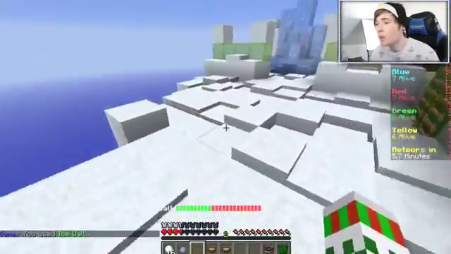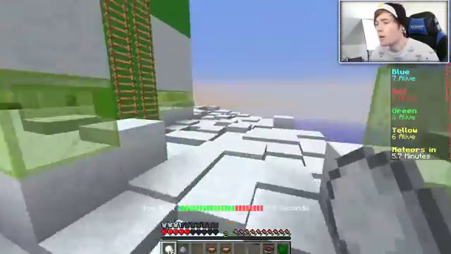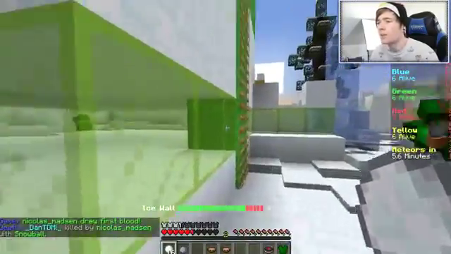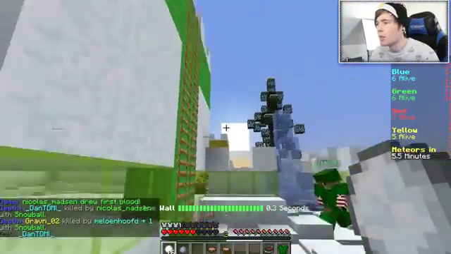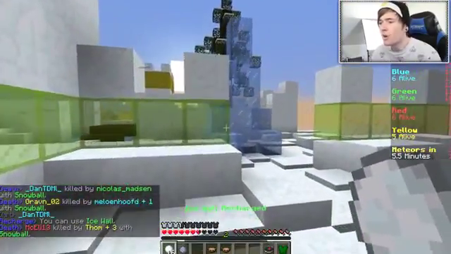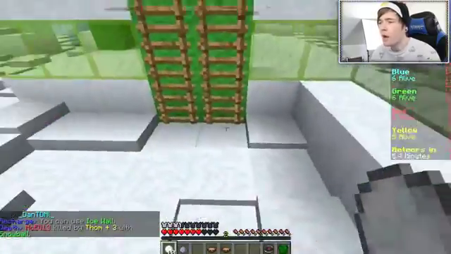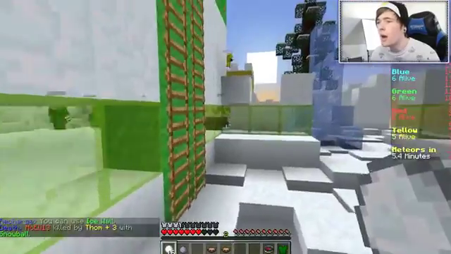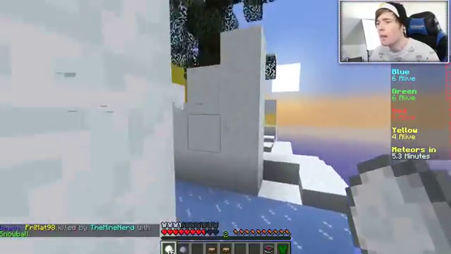How did I get smacked so hard? Oh my goodness. I am on like really low hearts already. I'm worried. I'm going to stick back here until I regen a little bit more because I'm not in good condition right now. Reds have 7 on their team. That's pretty impressive. It's actually quite hard to kill people. No, you will not get me. It's actually quite hard to kill people because these snowballs don't do that much damage. But I guess they don't really do that much damage in real life.